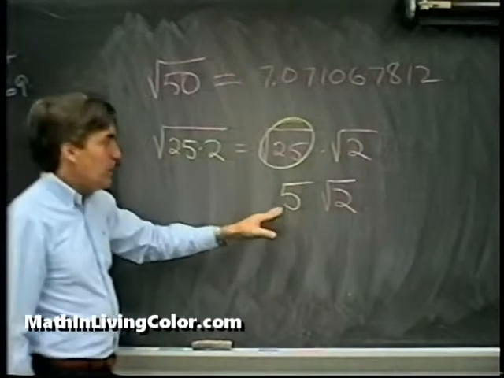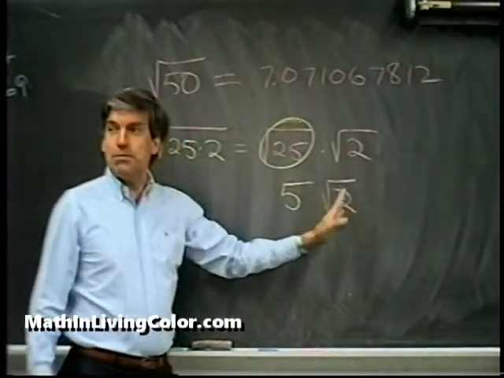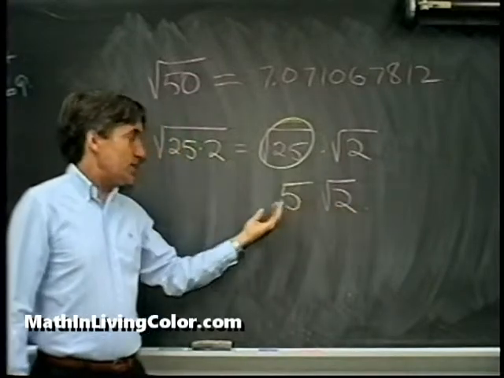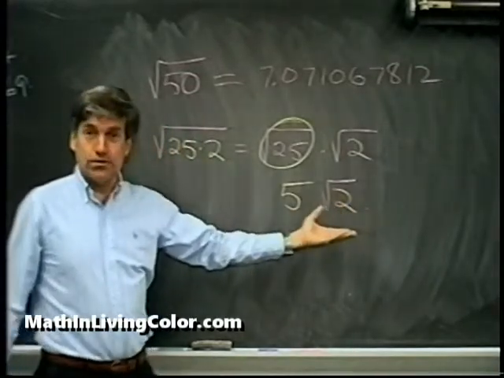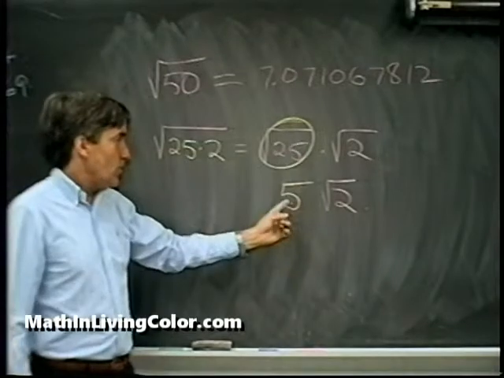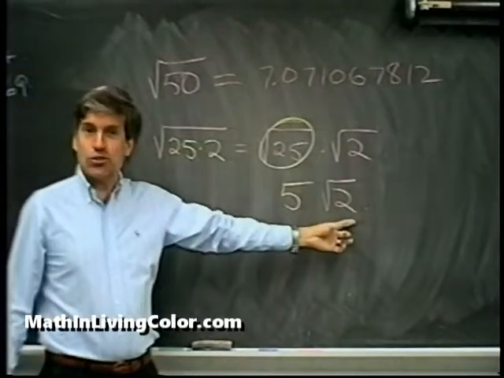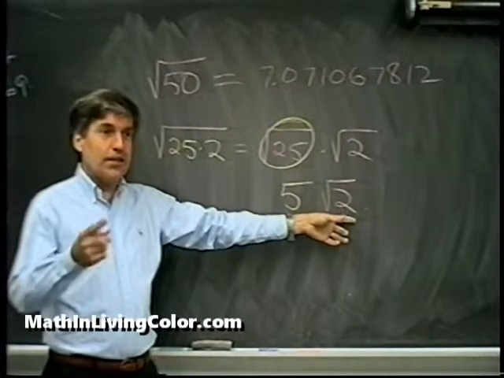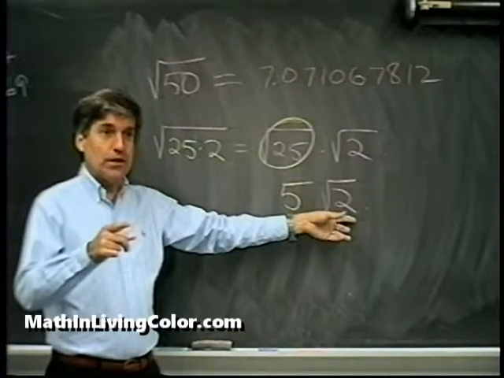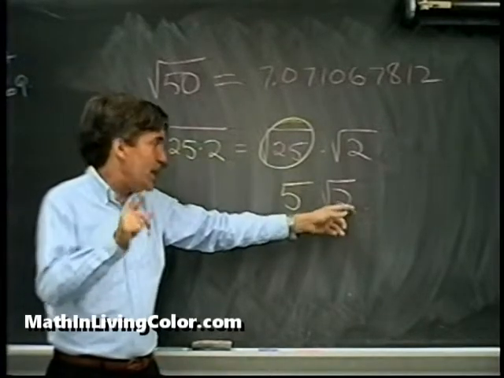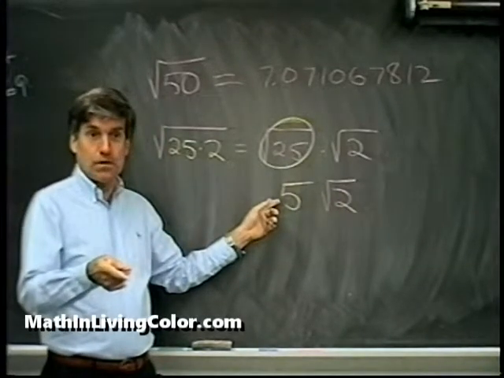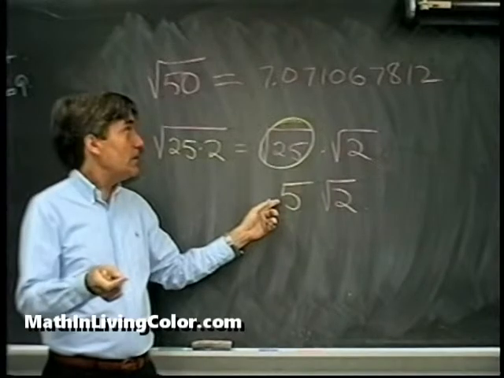We want to get the number inside the radical to be as simple as possible, and then we want to say some number times a radical that's been simplified. So now calculate that. Let's try this and see how it comes out. Take the square root of 2, and then take that answer times 5, equals. And what does that come out to?